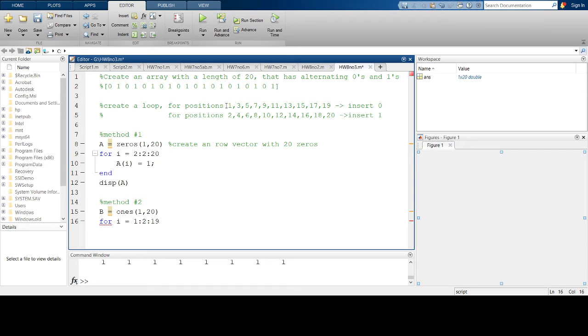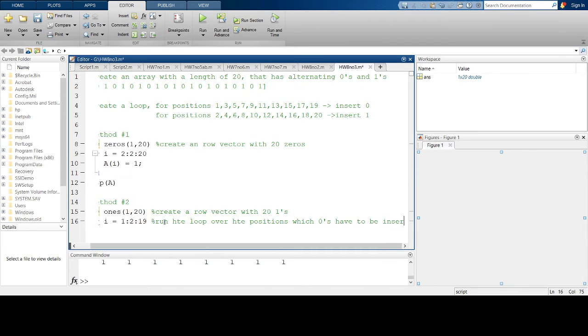And this will basically run i over these values 1, 3, 5, 7, 19. And in these positions of this array having ones, I'm going to drop the zeros. So this line will create a row vector with 20 ones, and this line will run the loop over the positions where zeros have to be inserted, right?